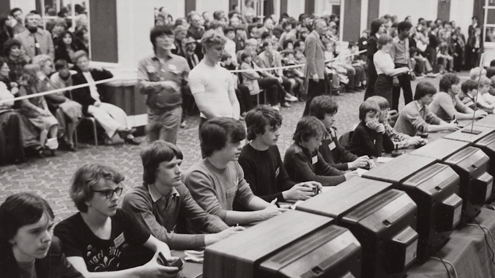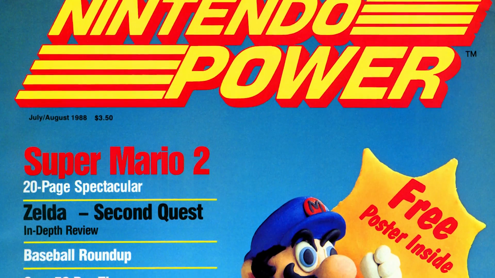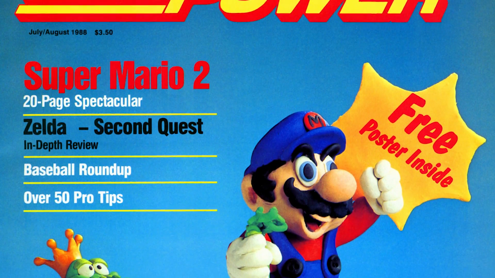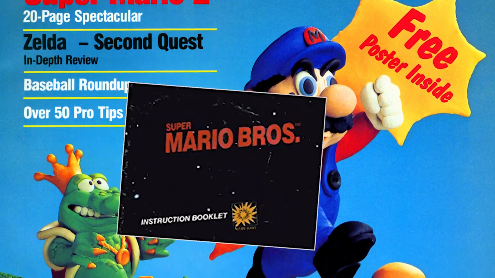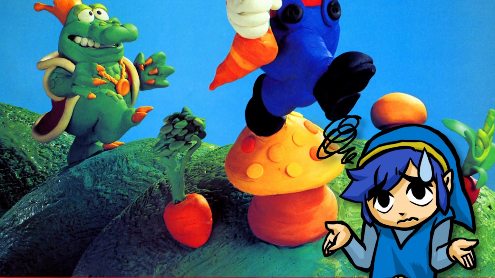Back in the 80s and 90s, the internet wasn't a thing after all, so finding these was rare. The only way to even know about them was by reading Nintendo Power and looking in the manual of the games. And those were still extremely vague about it all. It was a true secret.